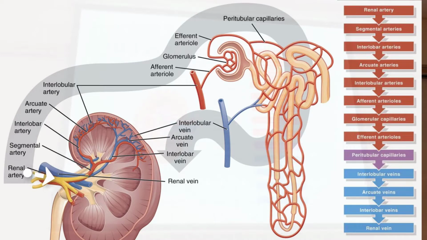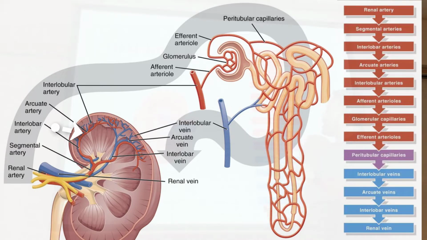So we start from the renal arteries. The renal artery is going to come in and branch apart, which we're going to see as the segmental artery. From the segmental artery, we're going to move in between the lobes, in between each of these little conical pyramids, and these are going to be called the interlobar arteries. Okay? So in between the lobes. The interlobar arteries will then branch out. They'll curve around, and they'll become the arcuate arteries. If they curve around the base of the pyramid, it'll be called the arcuate artery.